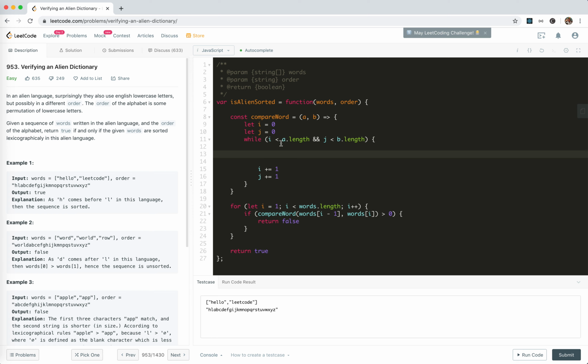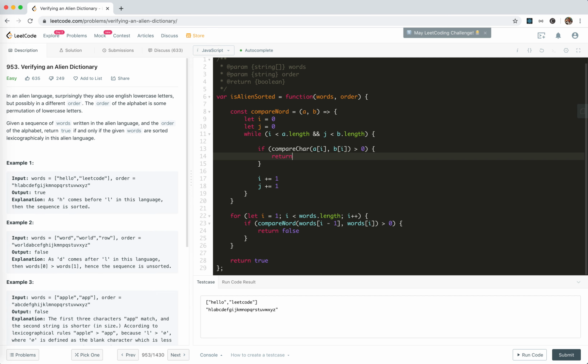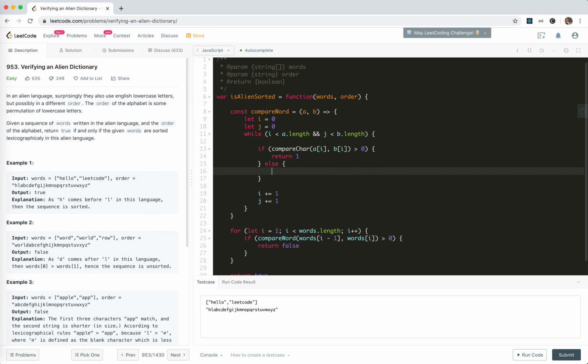We'll create a new method, compare character. If it's bigger than 0, we return 1. For the other case, we return minus 1. We only continue when the letters are the same.